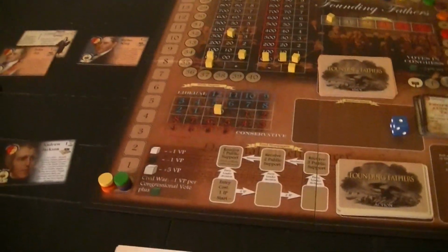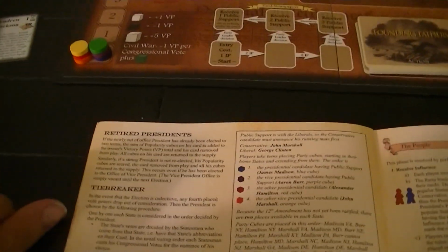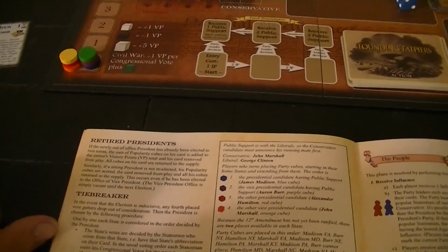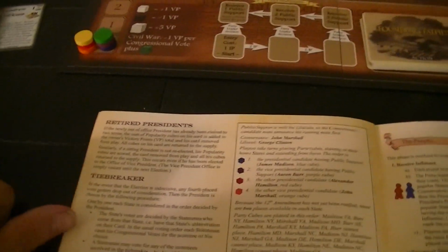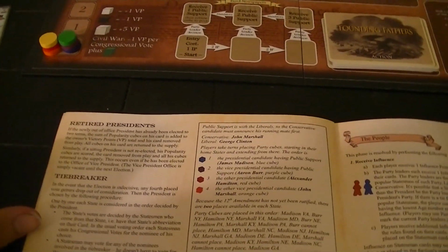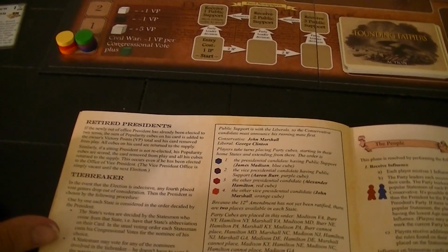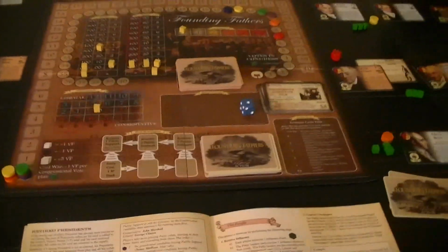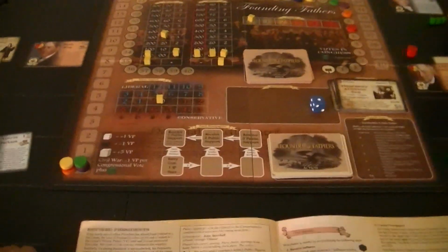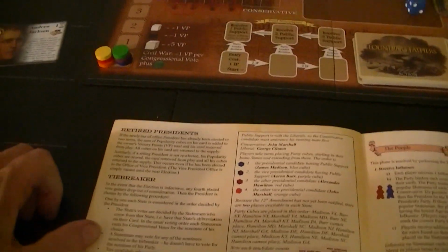So now, let's go to the tiebreaker, and then we'll hit this little special issue here of retiring presidents. So when there's a tiebreaker, what you have to do is consider each state in an order decided by the current president. The state's votes will be decided by the statesmen who come from it, and they can vote for any of the nominees involved in the tiebreaker. Tiebreaker means certain people get dropped, actually. I believe it's the 4th most, the biggest guy gets dropped from each race.